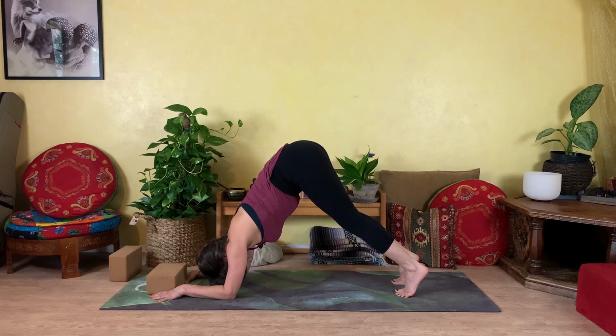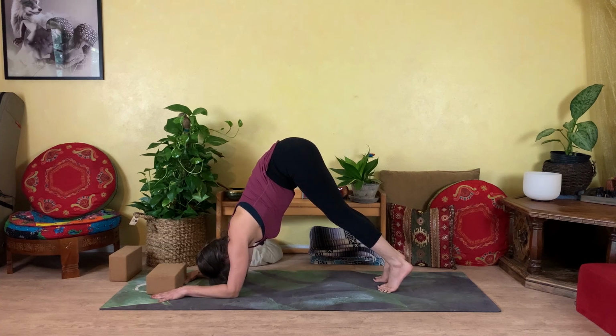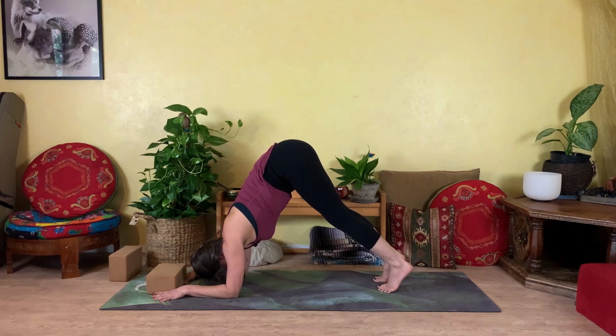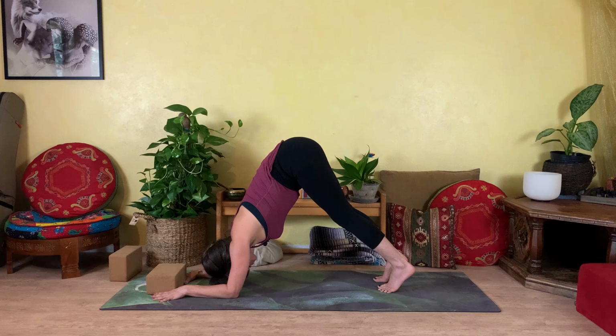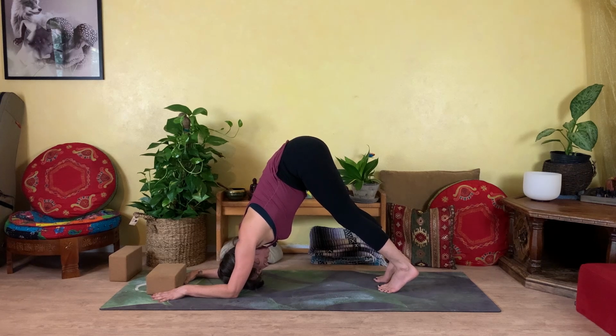I like to take a little half step forward, slightly shortening your stance, allowing you to bring more weight into the forearms. Now, hug your hands together against the block, activating the strength of your arms. Then reach your heart towards your knees. So we reach the chest towards your legs, finding a deeper stretch into your chest and shoulders and upper back.